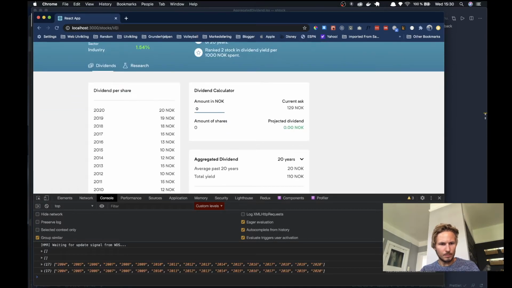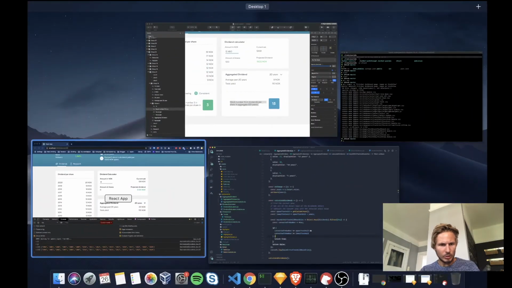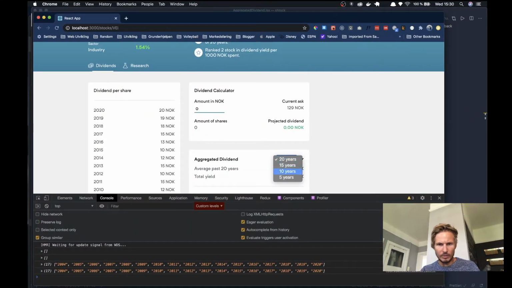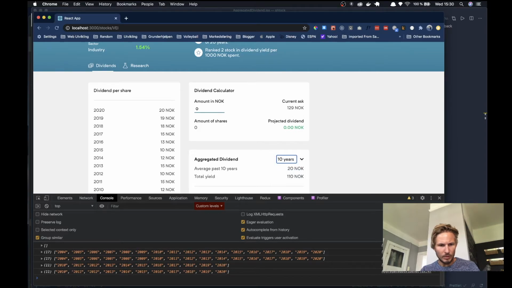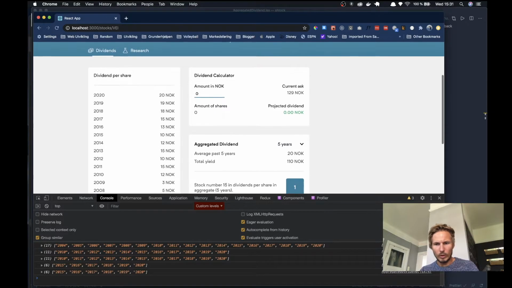So this one. And now I want to change the aggregated dividend value. And now you can see we only get the keys that are within the threshold. So if we go down to 5 years, we only get from 2015 to 2020. All right, perfect.